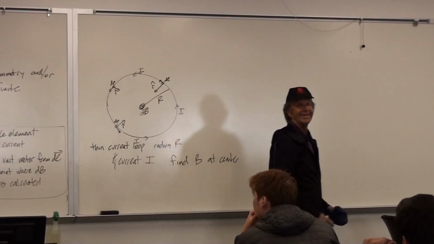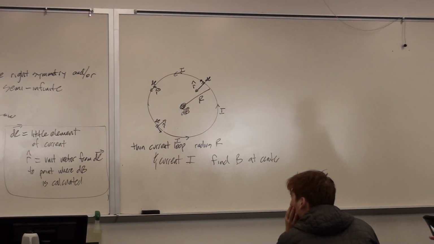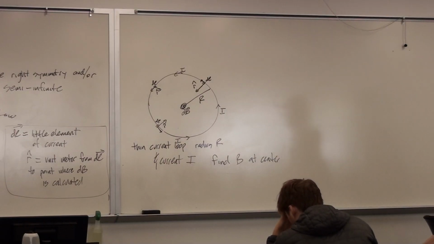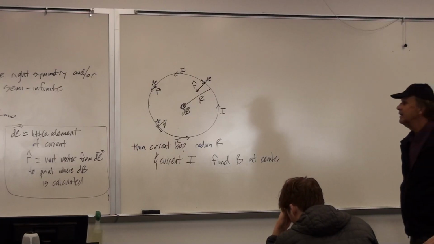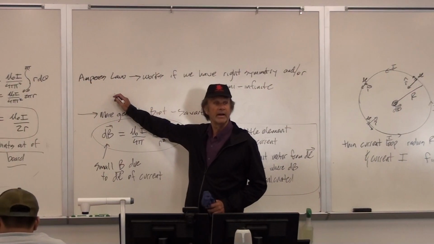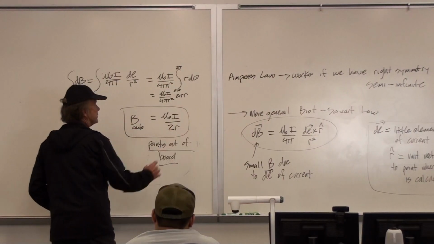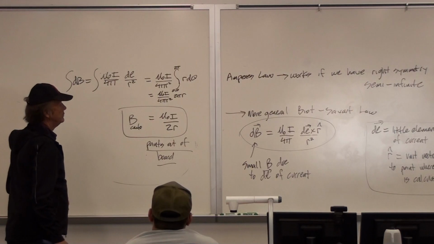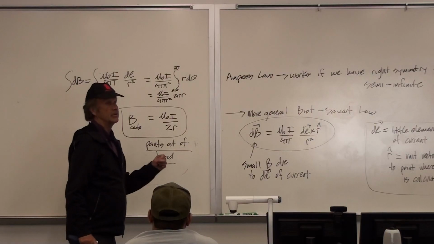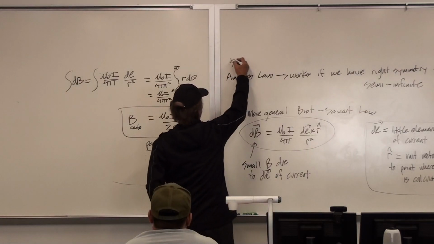Any questions about that? Yeah. Can you do that with divergence? You could say that del dot B is something, you mean? Yeah. You can, but that would get back into Ampere's law if we try to do it that way. You could write the equivalent of this, and you'd actually be dealing with a curl. Del cross B would be mu naught times the current density. And that would be the equivalent of Ampere's law in integral form.